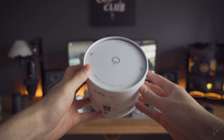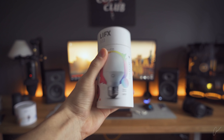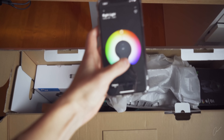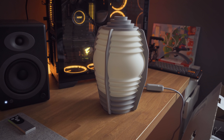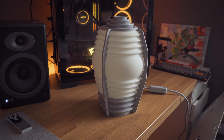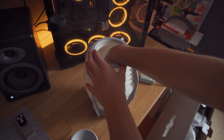Next we have the Lifex light strip or Lifex bulb, recommended by Patel 147 — though the bulb was my idea to add. These were given to me by Lifex themselves a couple of years ago and I completely love them. I can control them using the Lifex app and place them wherever I want — it makes the whole setup and my room look extremely awesome. You can also pair them with a 3D printed lamp from Gantry to make things even cooler.